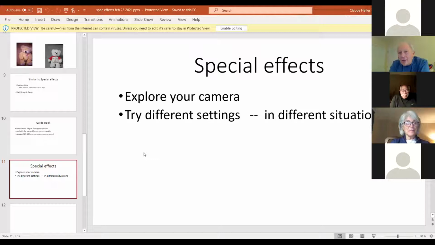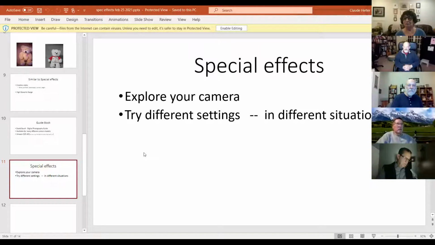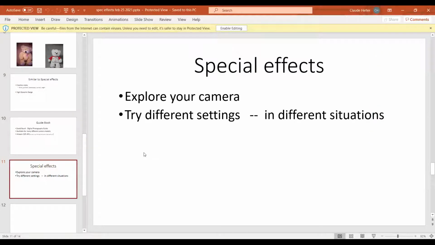That's a very quick and easy overview of special effects. The only way you're going to really learn them is to look through the guidebook or look through the manual and really sit down and try the things. The great thing with digital is it doesn't cost you anything to try them. And if you get something good, worthwhile, all the better. If you don't, you've only wasted a little bit of time and learned something at the time.